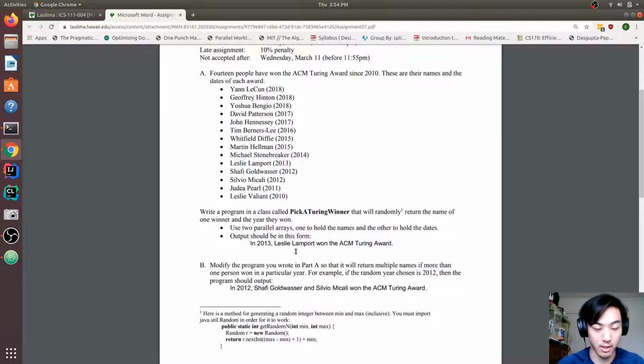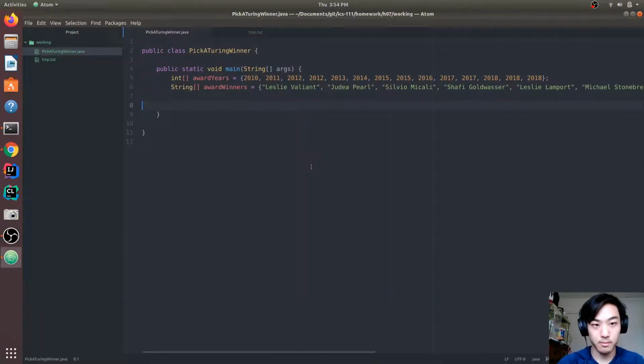So for the second part, output should be in this form: in 2013. So let me copy this over. So this is what the output should be. We need a year and a name, and this should be chosen randomly.